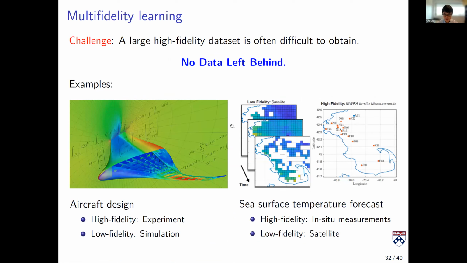And the last part I will briefly discuss is multifidelity learning. In all the previous cases, we assumed we have a single data set, which is an accurate data set. But in many cases, it could be difficult to generate even a single data set. Instead of generating a single data set of high fidelity, for example from experiments, we can also use a low fidelity data set, for example from simulations. Then we have two data sets. One is accurate, but small. Another is less accurate, but large. And we try to merge or train a network from both data sets.